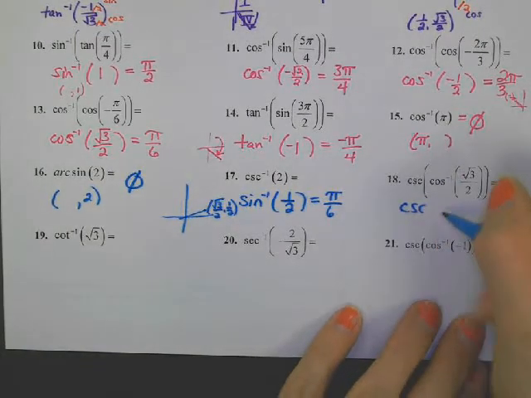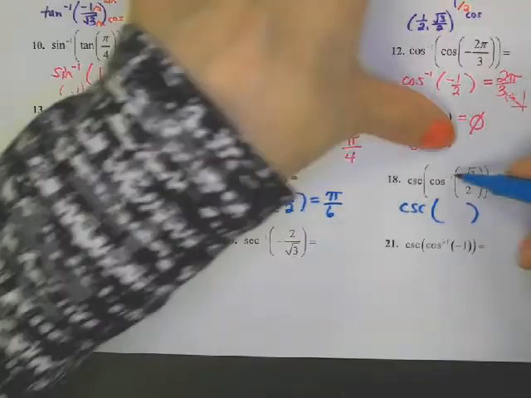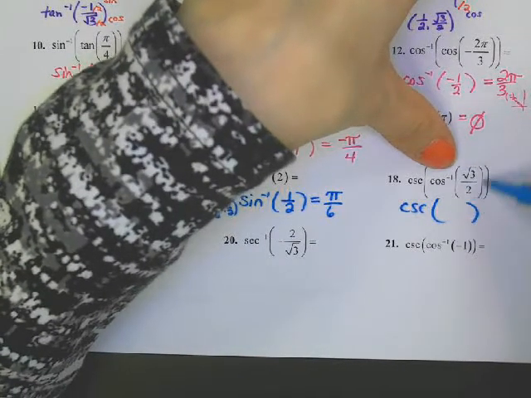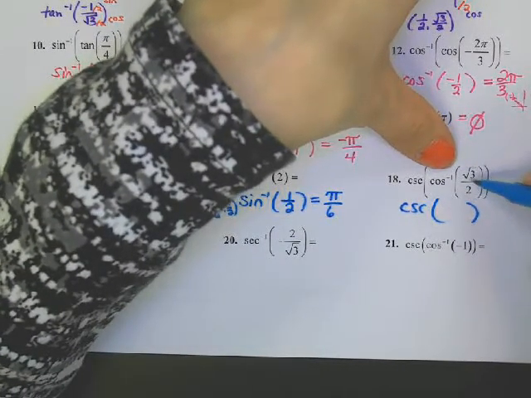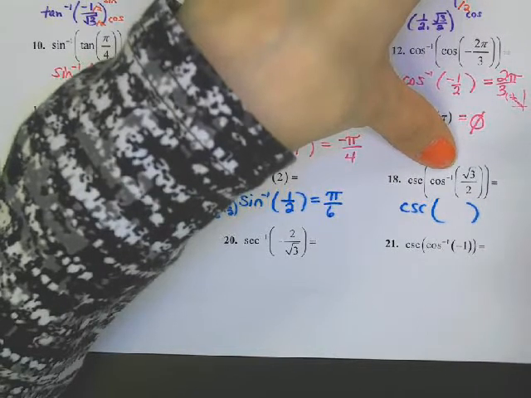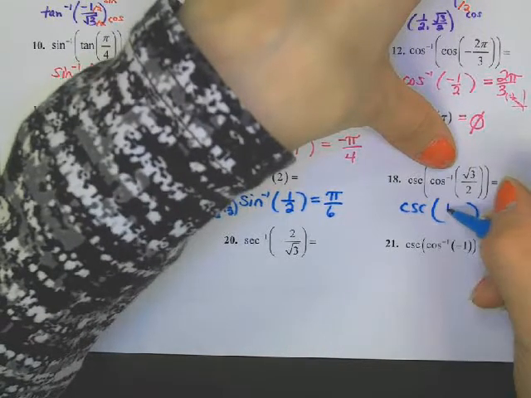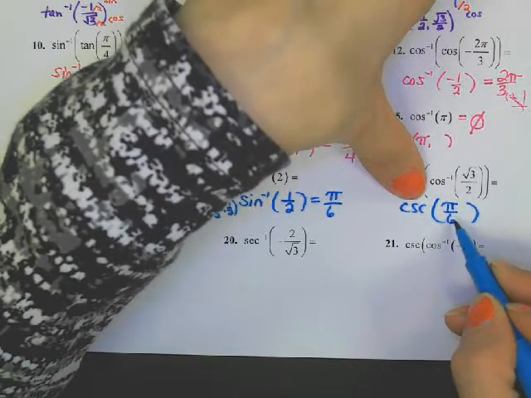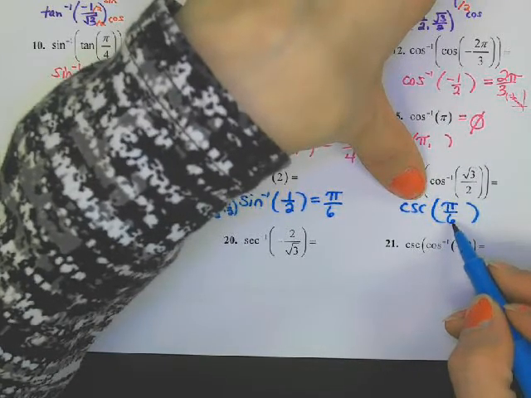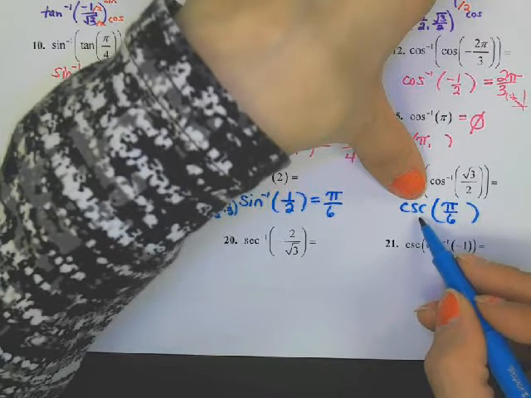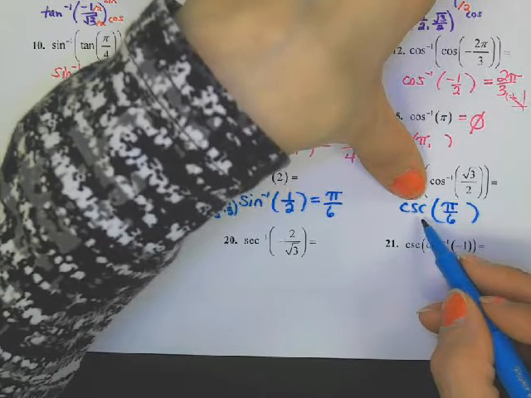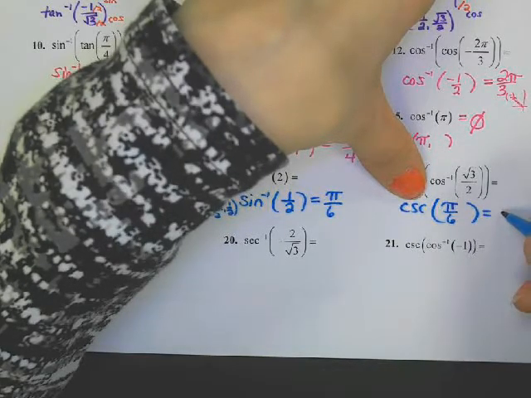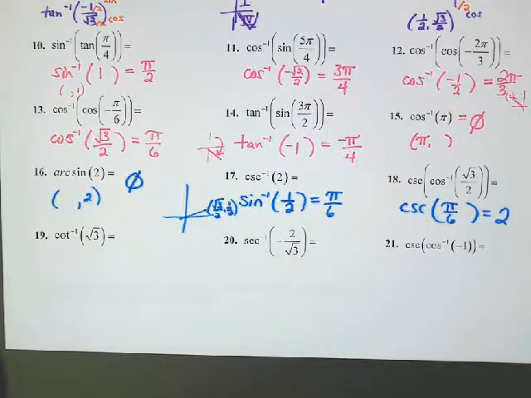Okay, cosecant of, okay, first we have to do an inverse. What angle am I thinking of? Where it's radical 3 over 2 comma something. Pi over 6. Okay, now this is a forwards problem. Go to pi over 6. Think about the sine. Think about that second number. Reciprocate that number and tell me what it is. 2 is correct. 2.